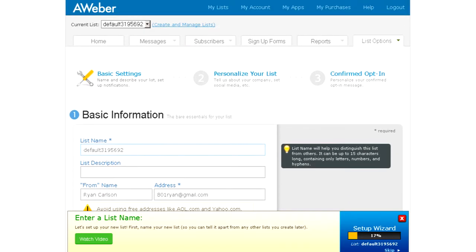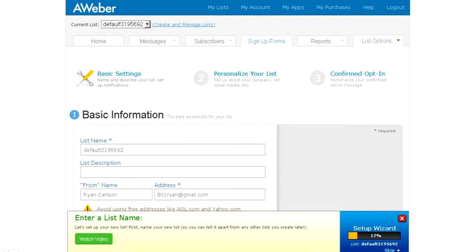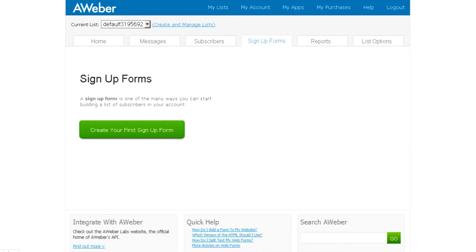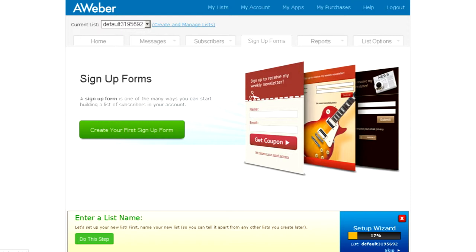All you need to do at that point is just create a form and click on Sign Up Forms right here. And create a form, and you can also get the colors that will match your page on sharefreephone.com. Just go to sharefreephone.com, and on the place where you register or edit your information on your landing pages, there will be a place that tells you what the colors are, so you can customize the form with those colors.